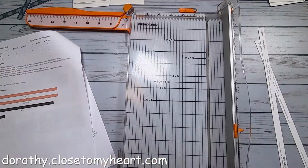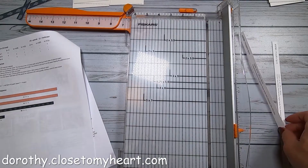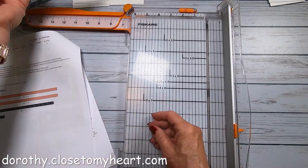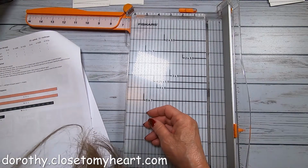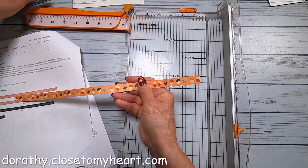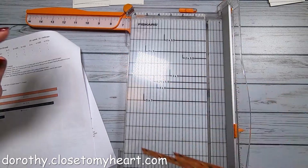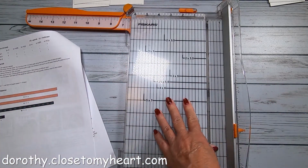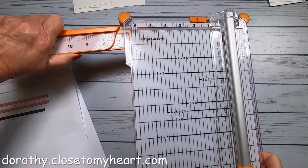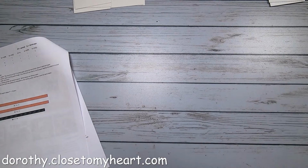Okay. And these are both going to be 12 inches, so we don't have to worry about cutting those. And then these two will go over in my scrap pile. Hopefully, I usually forget to cut something, but hopefully we've got it covered.